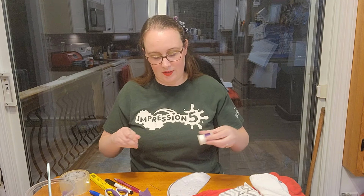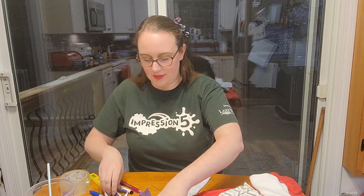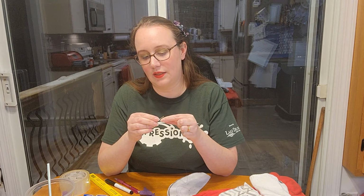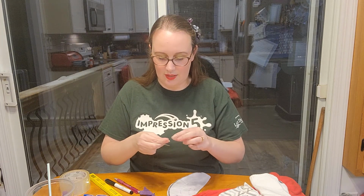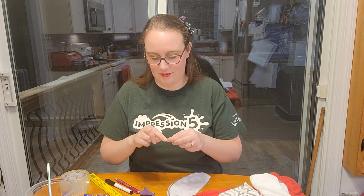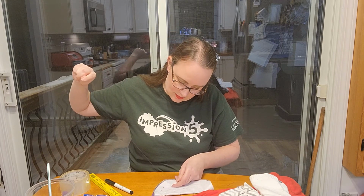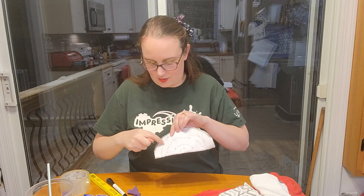You can do the same thing with hot glue, but hot glue is kind of like the duct tape. It's a kind of sticky feeling to it. And so if the marble runs into that, it doesn't slide as easily as it does when it's coming to another piece of fabric. And hot glue is tricky to work with simply because it's hot. There we go. See, this is the hole I'm leaving in this arch. And this is my last one, then I'm just going to do the outside.